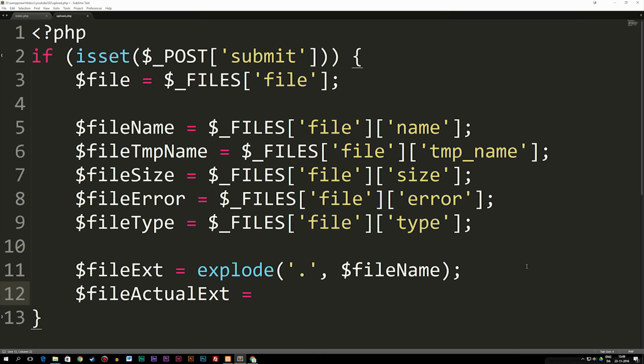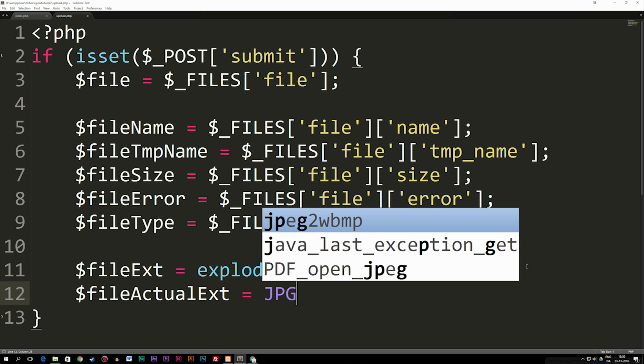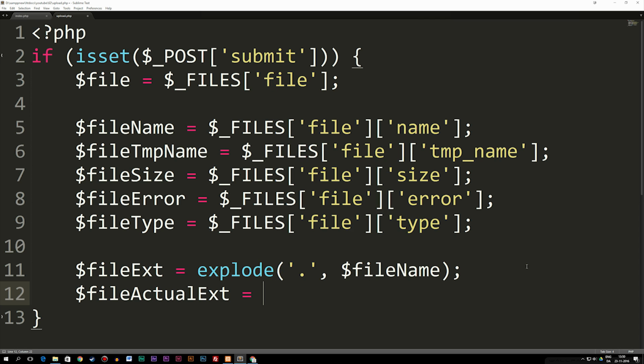And that's because right now, if I were to upload a file that might have big letters after the punctuation, so instead of JPEG in small letters, it could actually be JPEG as capitalized letters. So we want to make sure that every time we want to check for these sort of things, we always make it lowercase before we start checking it.